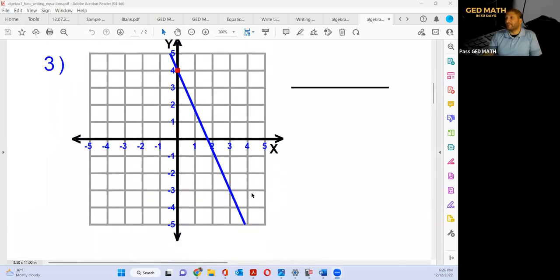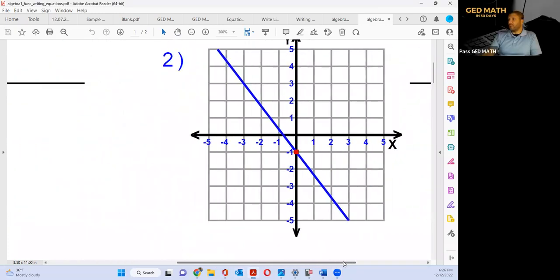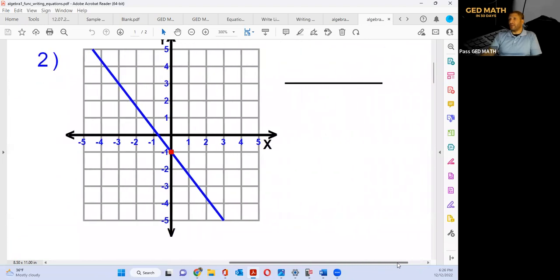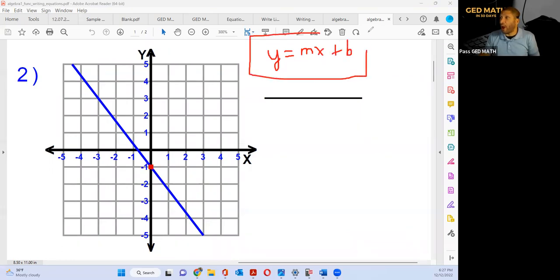All right, let's try one more before we go to the word problem. Here's one right here. I'm going to set the timer. Remember, when you send your answer, I want to see y equal mx plus b. This is the form I must see. If it doesn't start with y equal, it's not slope intercept form. I'm going to set the timer for 3 minutes. Starting now. When you find your answer, send it to me in the chat.